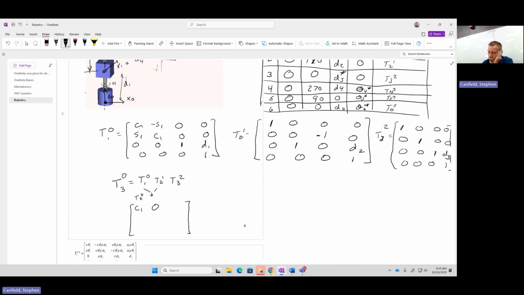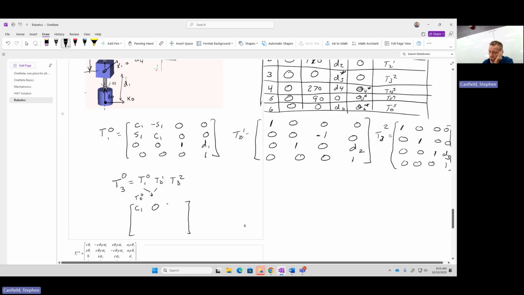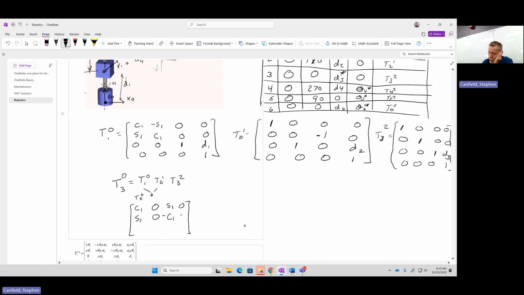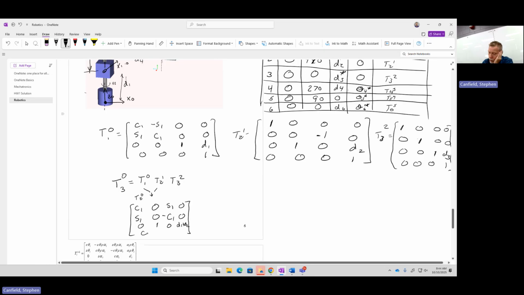Okay. First row times the third column. Cosine theta 1 times 0, negative sine theta 1 times 1, negative 1, so that's positive sine theta 1. Last column. I skipped to the last column. So cosine theta 1 times 0, negative sine theta times 0, 0 times d2, 0 times 1. So that's all zeros. Whew. Second row: sine theta 1 times 1. Second column is 0. Third column is negative 1 times cosine theta 1. Fourth column is 0. Third row is 0, 1, 0, d1 plus d2. Fourth row is 0, 0, 0, 1.